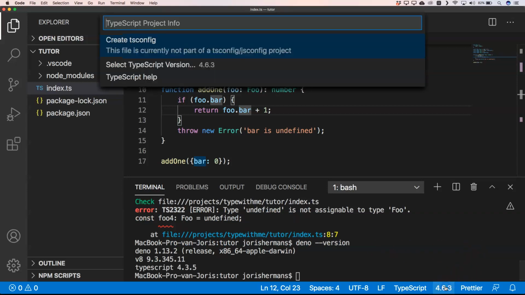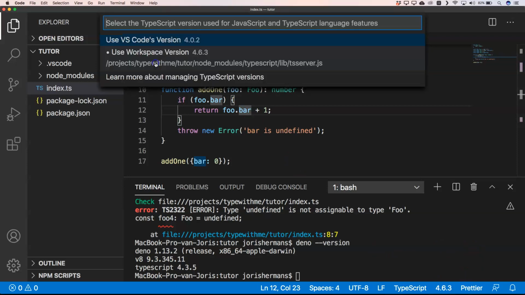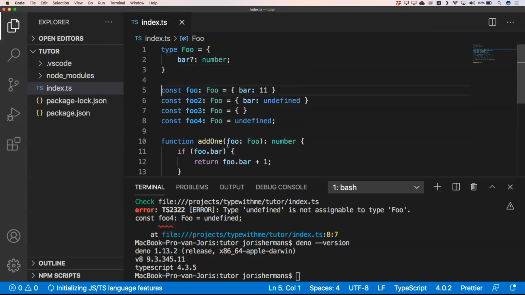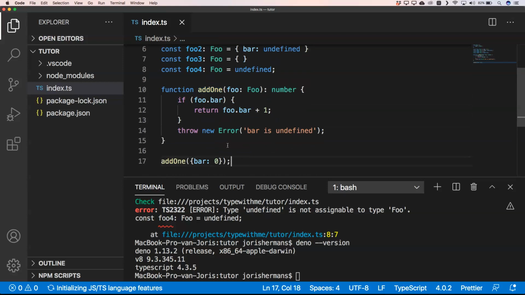I'm gonna check if we can adapt this one. I'm just gonna check. It's a little bit strange that we don't get an error right here within index.ts, but okay. I guess it's good that we get something like that, right?